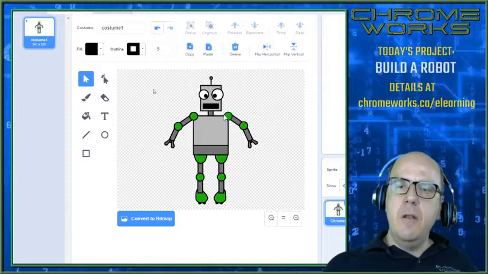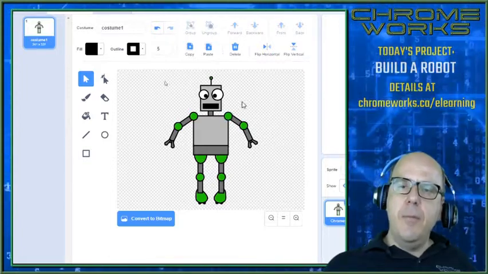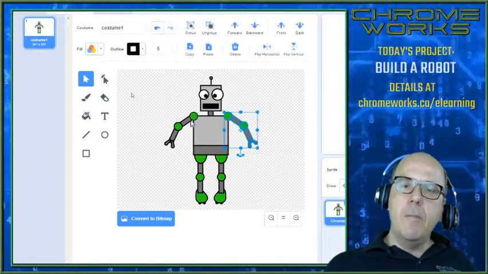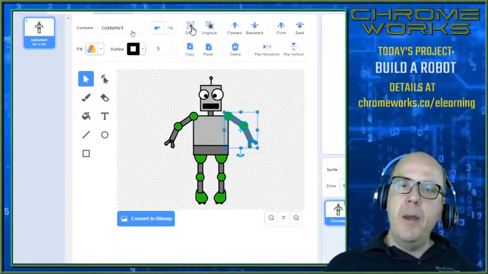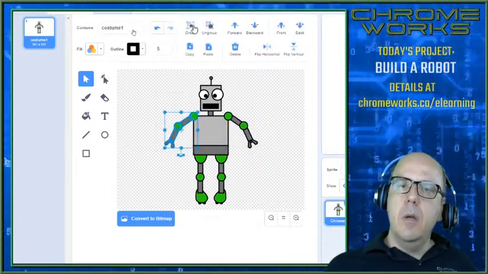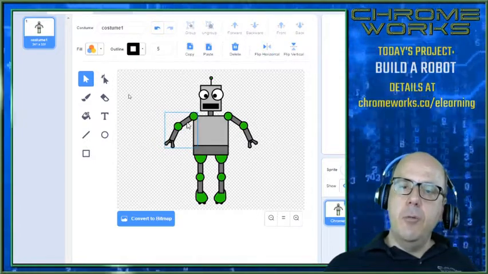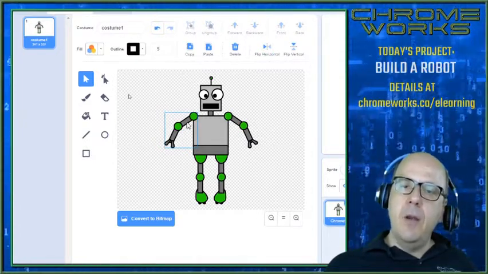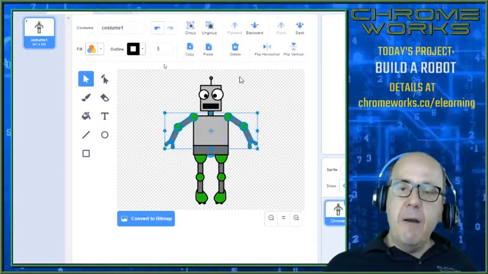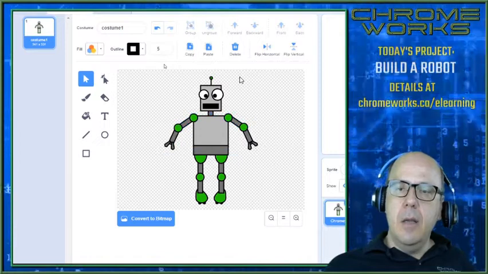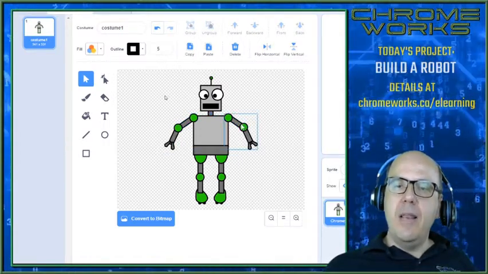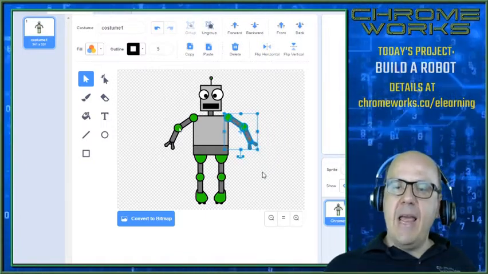You might want to tweak things a little bit. I think his arms are a little high up on the shoulder here. So maybe I'll move that down a little bit. I'm going to grab both arms so that I can move them simultaneously. Let me group that arm. And I'll group the other arm. Now when I'm moving, I can be sure I've grabbed the whole arm. I'm going to click on the first one, then hold down the Shift key, click on the second one, and bring everything down a little bit. That's looking a little better to me. Beautiful.